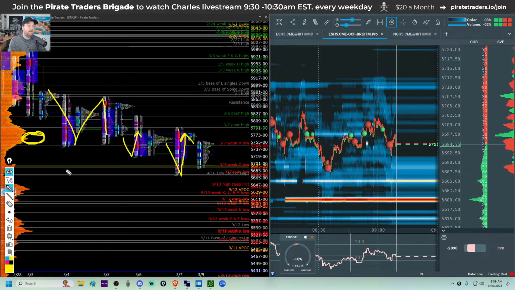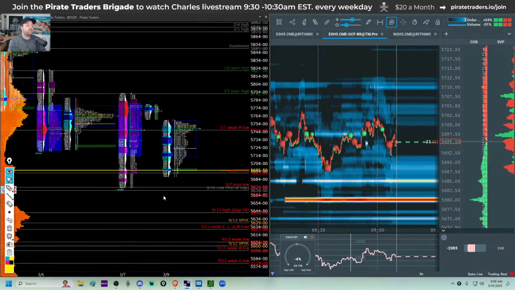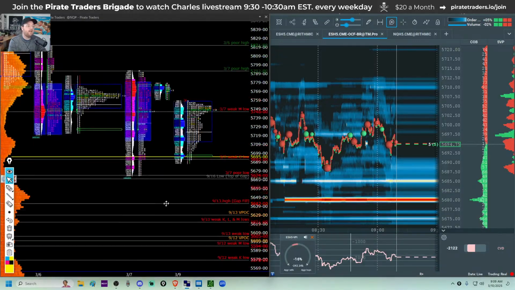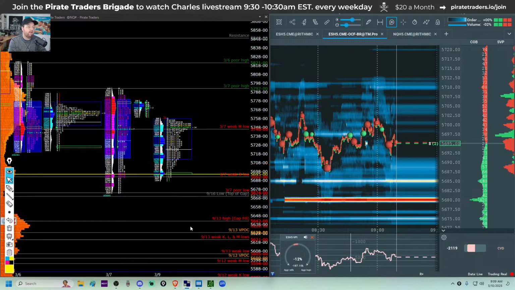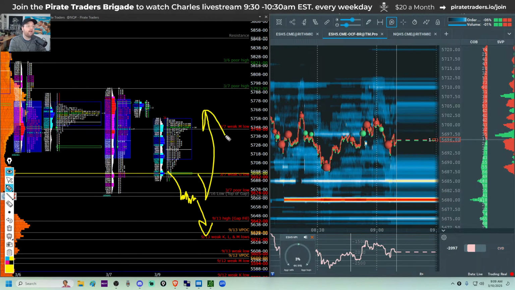What would convince me that we are breaking away from this pin and the market has freedom to make its next big move? If we were to get below Friday's low today, 56.74, and get new selling down there, I wouldn't worry about the pin anymore. However, prior to seeing the market push below Friday's low and get new selling, I would not assume we're going lower. I would assume the higher probability would be that we poke below and just come right back up to the pin, 57.70. Okay, so that's my first thought.